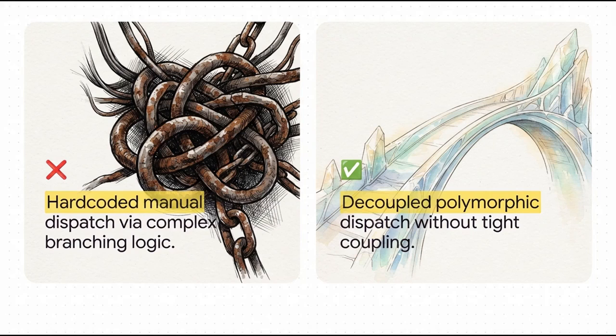When you compare the two approaches, the difference is just night and day. In the old code base, the caller code suffered from serious tight coupling, manually checking case format of text, then PDF, then EPUB. It was just incredibly fragile. But with the new code, it simply calls render block style block. The caller is now completely decoupled from specific format implementations. It doesn't need to know how to render a text file or a PDF. It just trusts the polymorphic dispatch to handle the whole shebang.